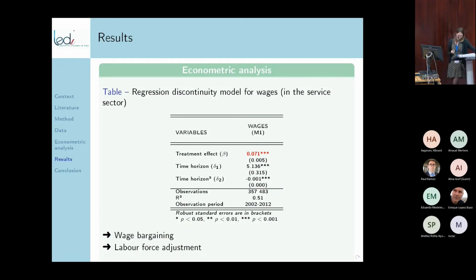On the labor supply side, it impacts wages through a bargaining process. As there is a significant wage difference between countries, it can have some impact on the wage reservation of individuals, resulting in an upward wage negotiation and therefore in an increase in the labor cost for French companies.